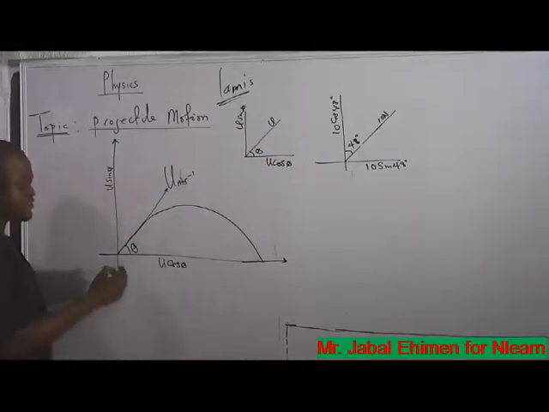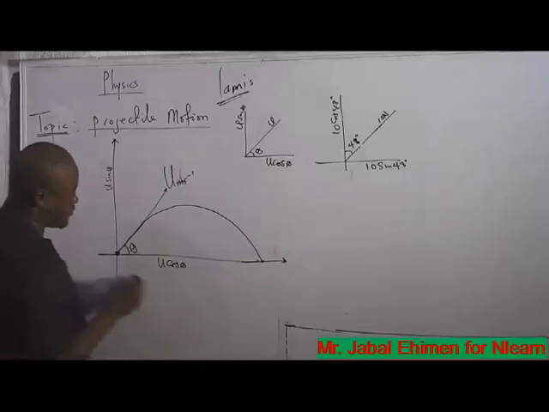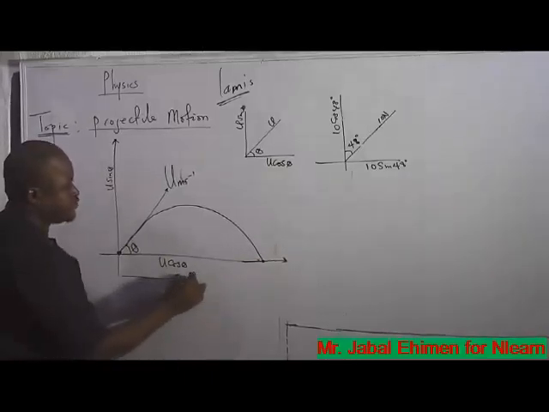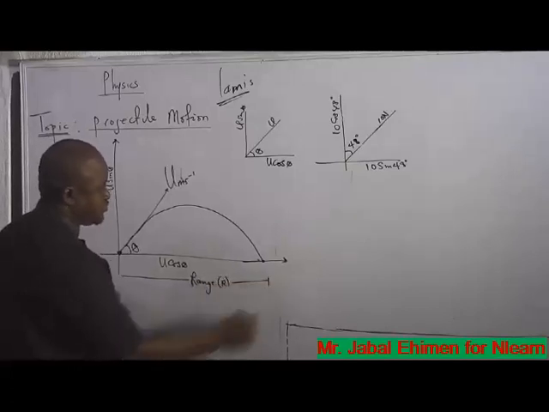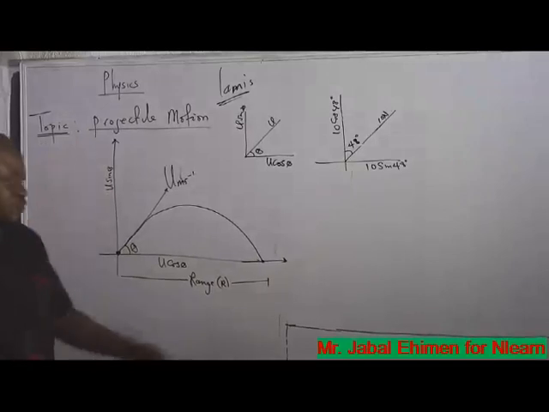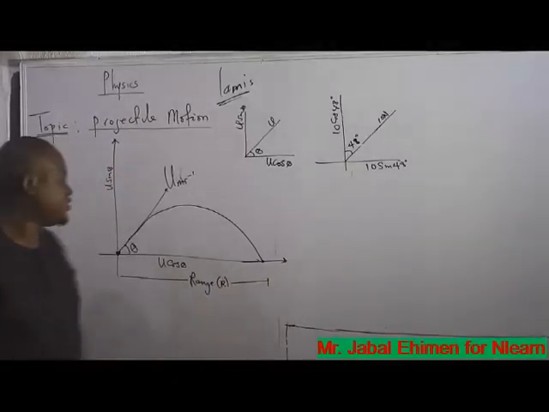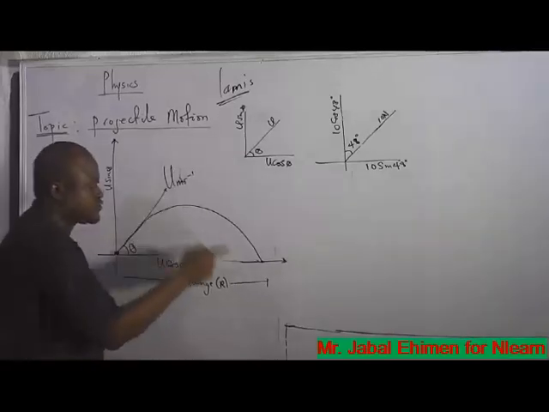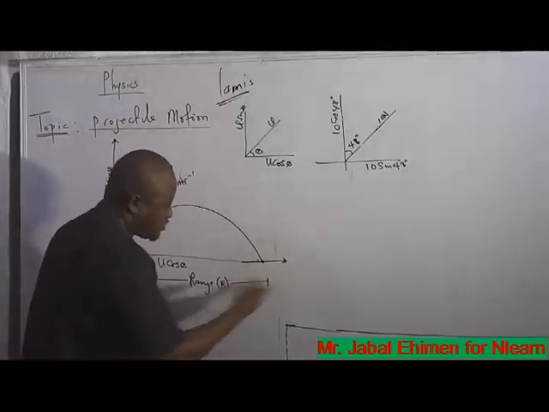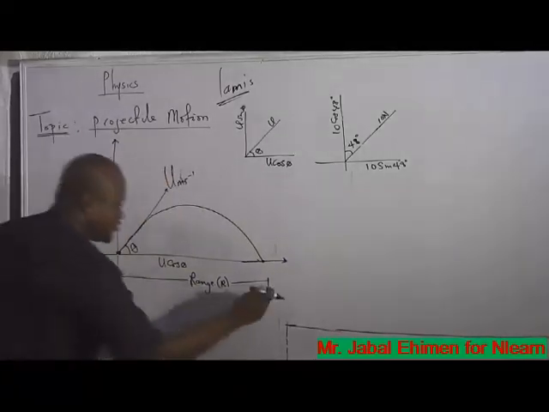Now there are two more things. From the place where this body was hit to where it finally landed on the ground, you can call that place the range. It's called the range, not the rover, but the range. So from here down to this place, that's the range. That's the distance from where the body was shot to where the body finally hits the ground.